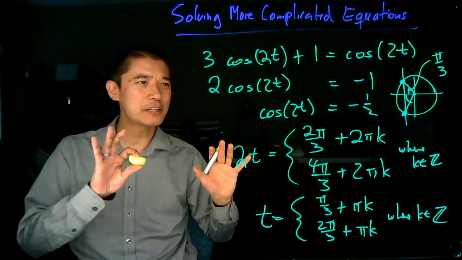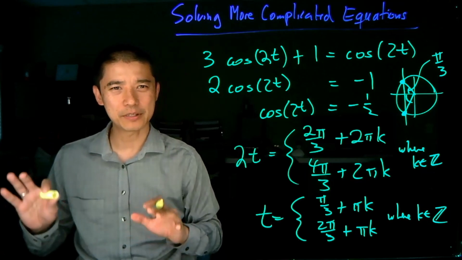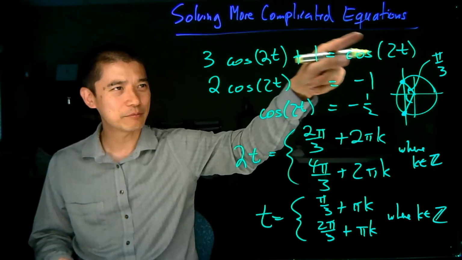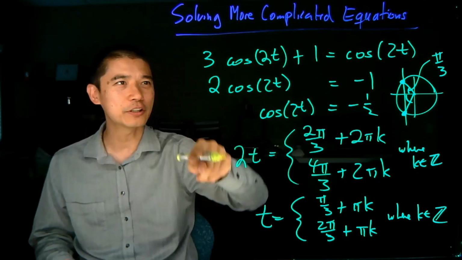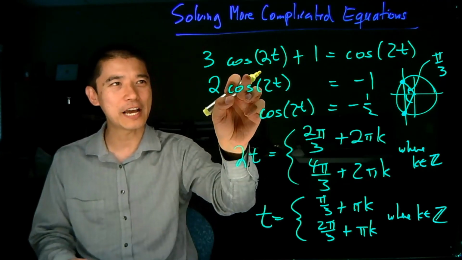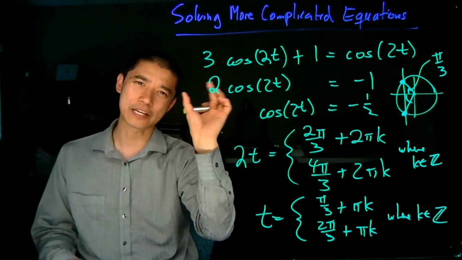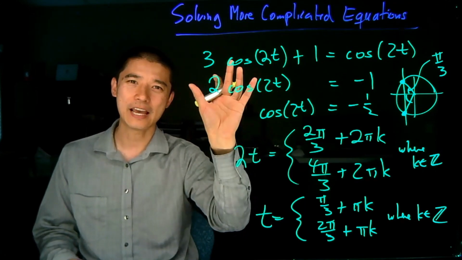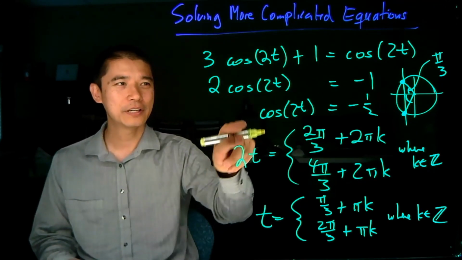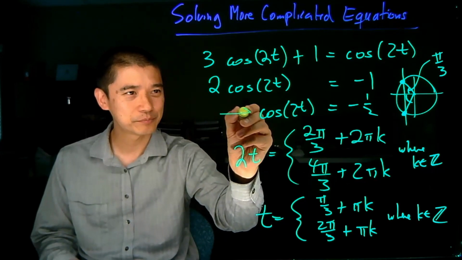And so you can see this has gotten a little bit more complicated, but the ideas are still generally the same. This right here is like solving a linear equation. You know how to do this. You know how to isolate a single variable. You just have to get used to the idea of seeing cosine 2t as the single variable that you're solving for. That gets you to this line right here.